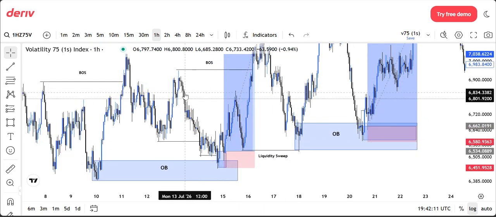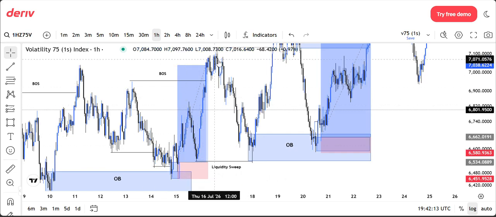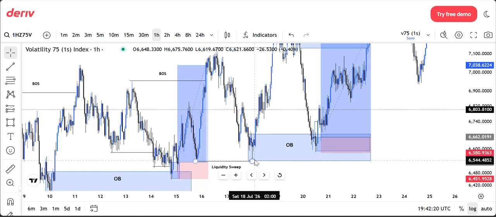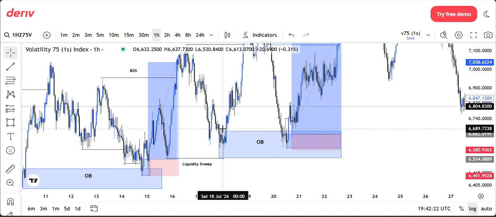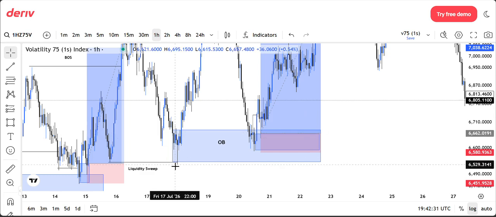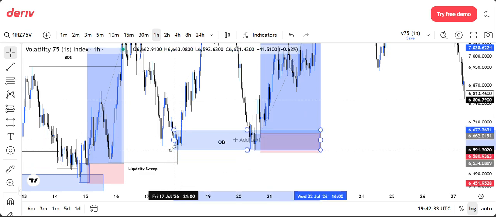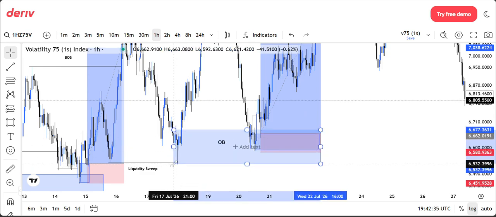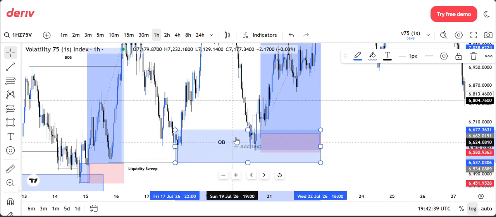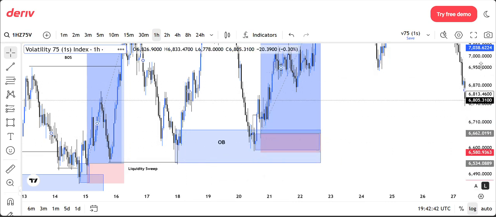So price tapped in and then it bought. After this big buy, we saw another retracement. So when price came back here, it took out this previous low, swept this liquidity, and then it broke structure. I didn't take this trade because it did not give me any confirmation. So price broke structure again to the upside. So this is that other block. Remember what I said earlier: I don't just consider only this, I consider the whole zone, because price can react here and also choose to react down, which is the same thing we saw happen here.